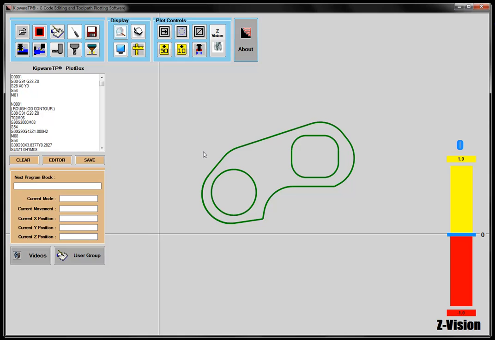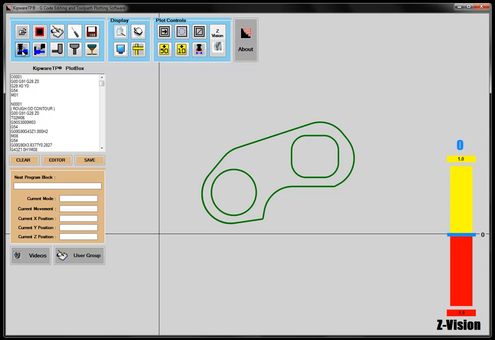So let's take a look at what the toolpath plot would look like. This is a milling program. So what I'm going to do is hit the plot a milling toolpath icon, and then you can see things are going to be changing here. We're going to see the block of code, the current mode, the movement, the position, and this comes in handy probably more with a single block plot, so you can check the location of what's happening in this box on the side.